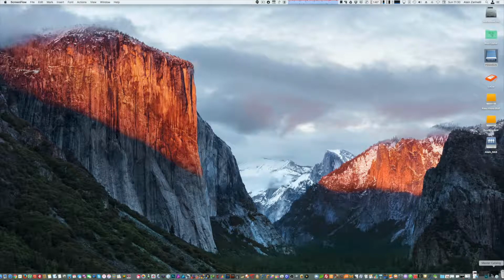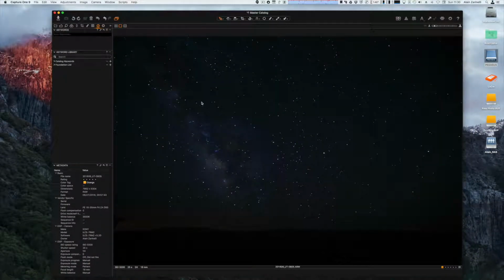Get into Capture One. Okay, so here is the shot that I chose to work on. As you can see, the foreground is rather dark because this was captured at around 1 o'clock in the morning on 6/27 this year. It was in Utah. I was on an overlook just north of, which one was it?